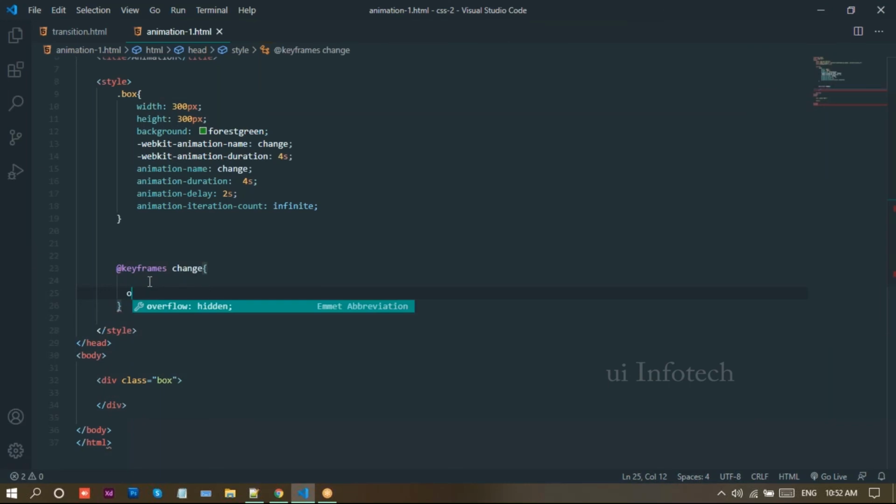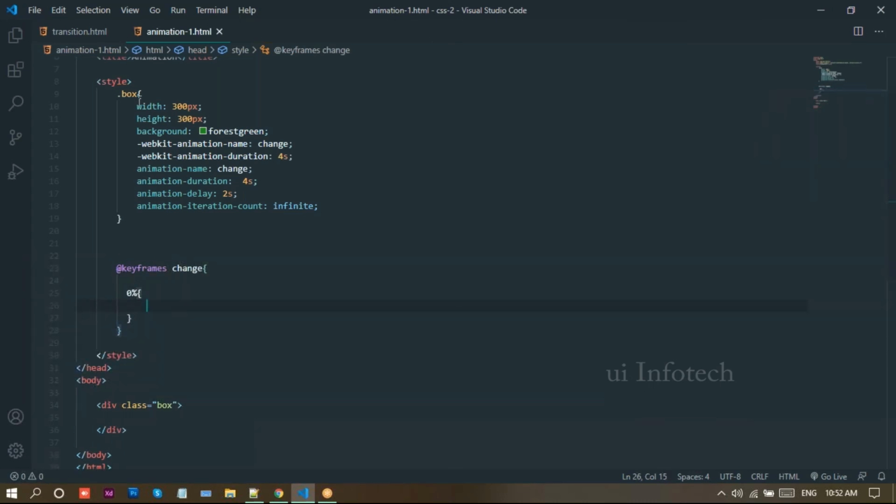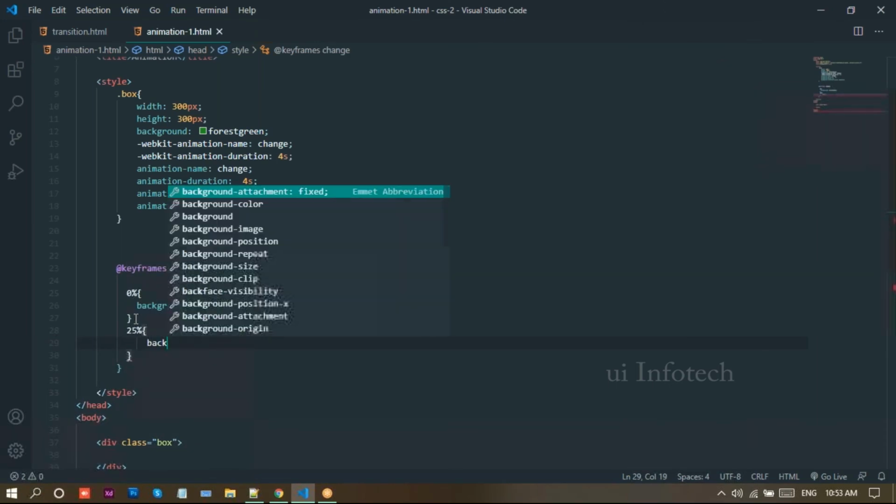Just write background here. And later, in the 25%, I'll set the breakpoint and write background color, I'll provide hot pink. I'll take 30%, 40%, 50%, whatever it is.